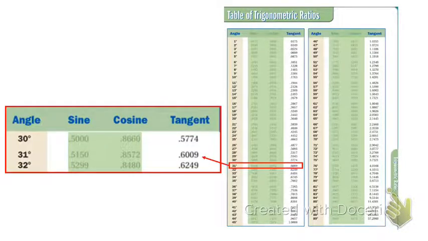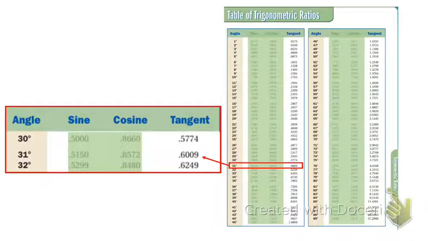Now you're looking at a table of trigonometric ratios, and this table is what makes learning trigonometry better than just knowing similar triangles. When you know similar triangles, you have to have a smaller triangle and a bigger triangle, and in one of those triangles, you need to know all of the corresponding sides that match up with the ones that you don't know in the other triangle. So this chart or this table solves that problem.